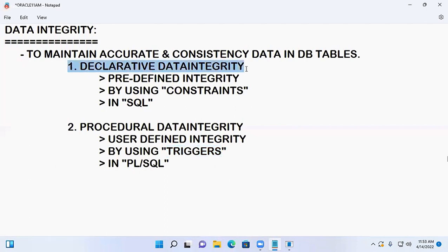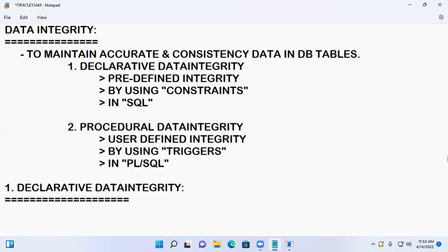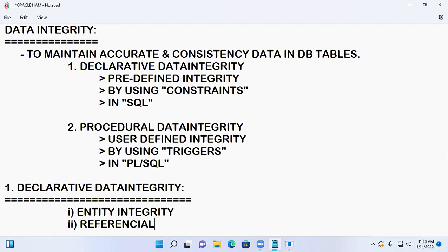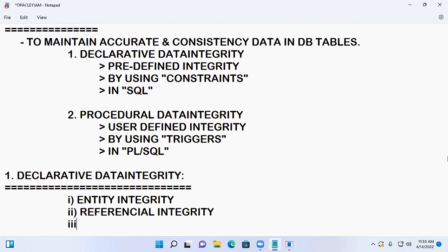The first one is declarative integrity, and it is classified into three types: entity integrity, referential integrity, and domain integrity.